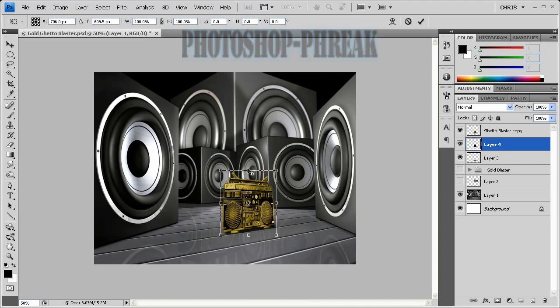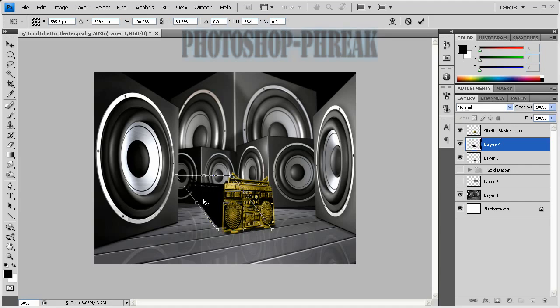We want to get this one up here and we want to throw it backwards just like that, but we also want to keep it constrained down here to the foot of the Ghetto Blaster. So just like that, and then we want to throw it all the way down.